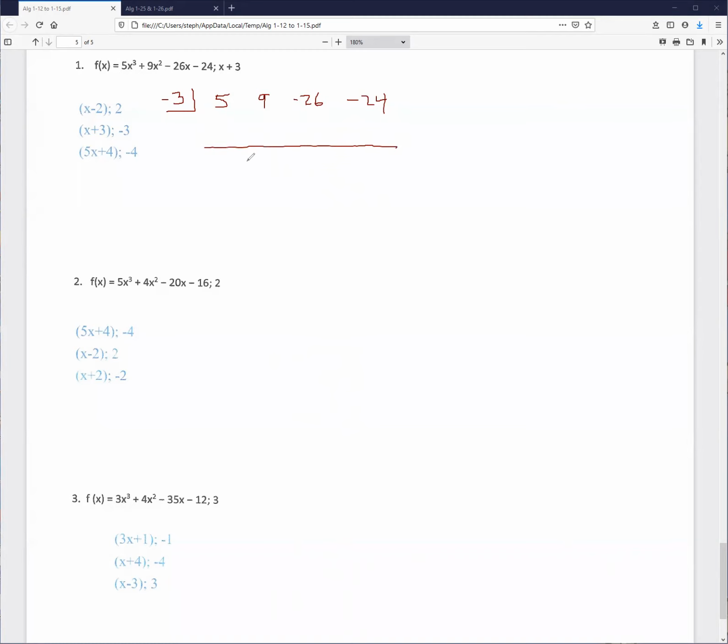All right, and now we're going to do our add multiply game. Like so. Again, we're multiplying by -3 when we come up this way each time. And the downward stroke, we're just adding what's in the column. All right, so what do we got here? Well, we divided by x plus 3, and our result was 5x squared minus 6x minus 8. Ooh, okay, that's going to be harder to factor. So rather than factoring it, I'm going to go ahead and do this with the quadratic formula because this seems nasty. So how are we going to do that? Well, all right, so we've got, oh, I don't like that color. A equals 5, B equals -6, and C equals -8.